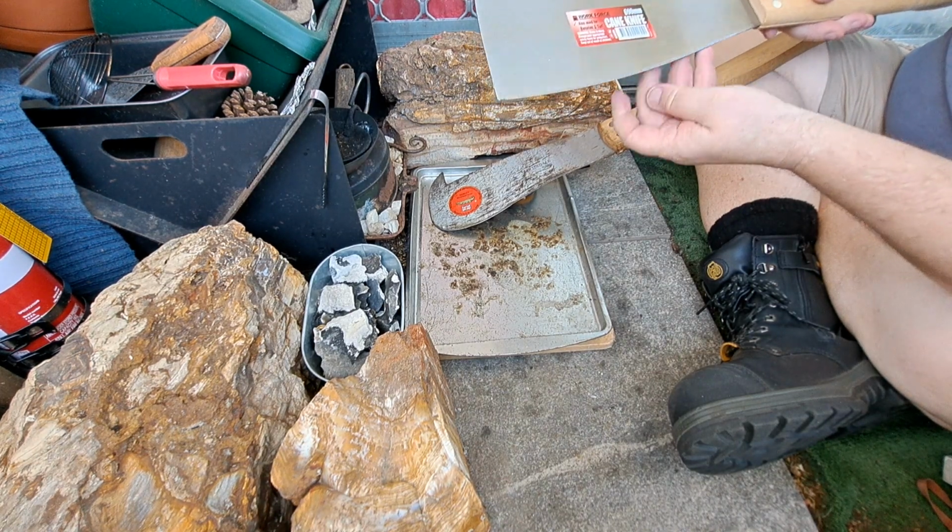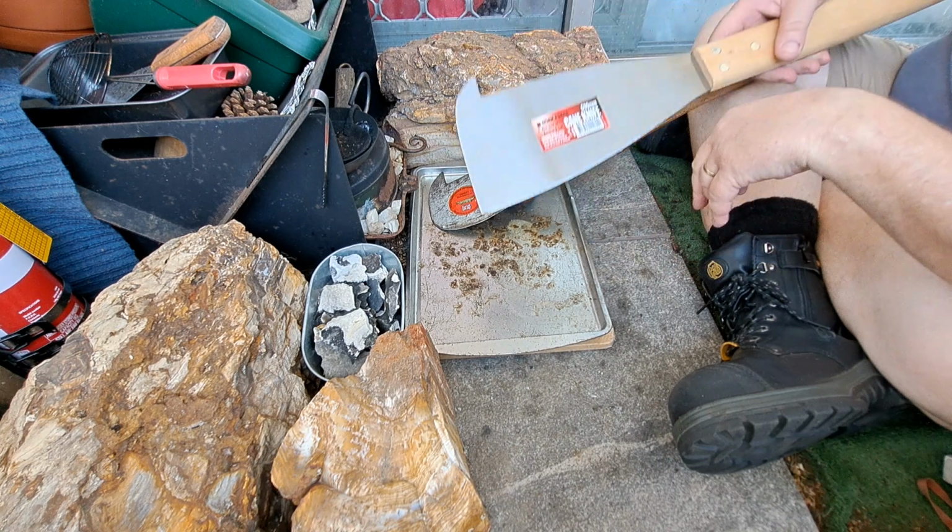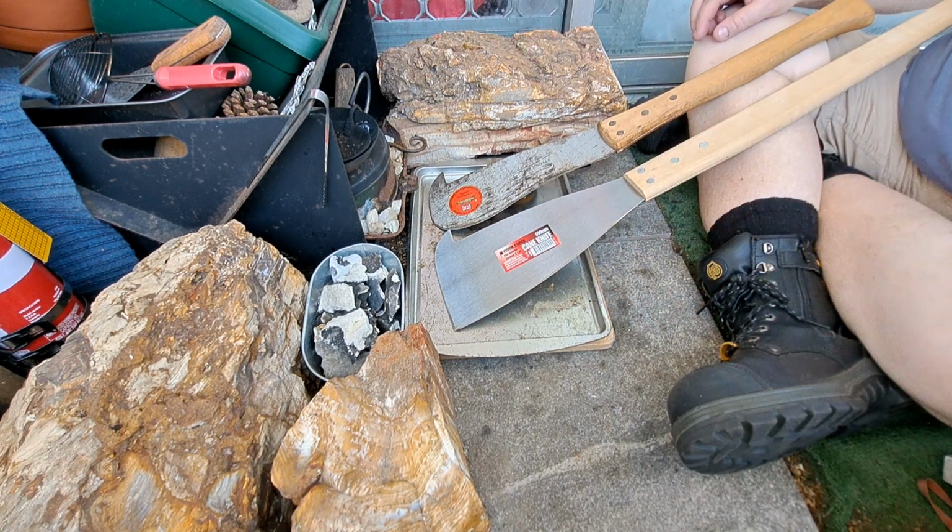So yeah, I'll give it a touch up on the 72, and she'll be sharp.